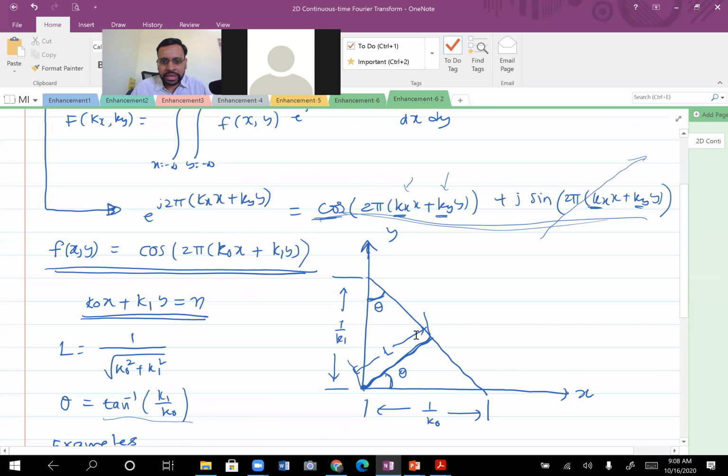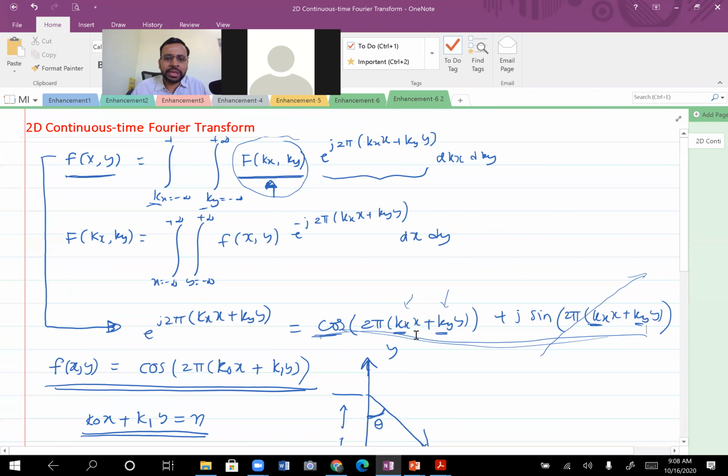That's the very reason why, from here, you could also see why when you have a real signal you have a complex conjugate response. It's because when you are integrating over the entire region, you should not be having any imaginary part, because at the end of your whole integration you should be simply getting a real number, is it not? So that's the reason why, whatever response you have, if it is plus jb at k naught, assume k naught being positive, or you should be calling it k naught, k1 in fact, because this is 2D.